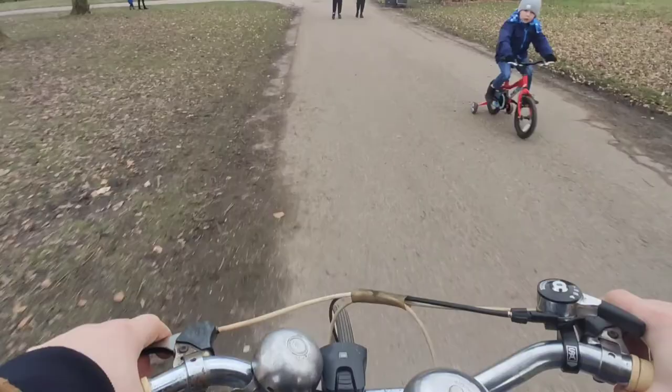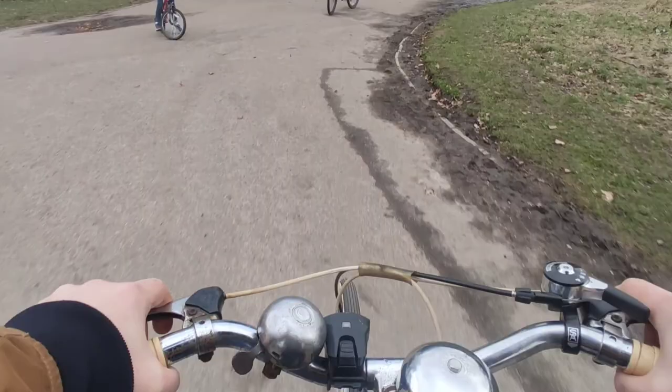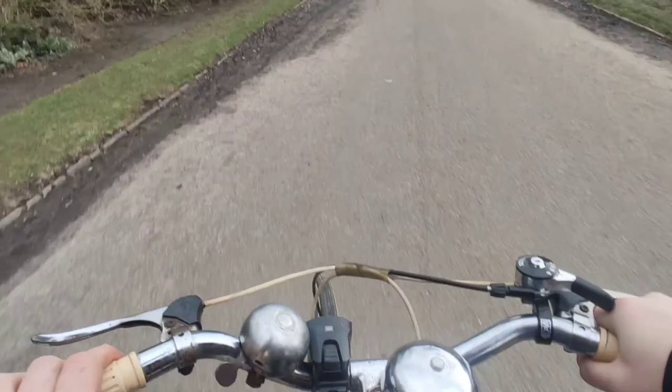There is a modern LED light and reflector combo there, which is just there for when it gets dark. It's just there for now. And there's a matching one on the rear.